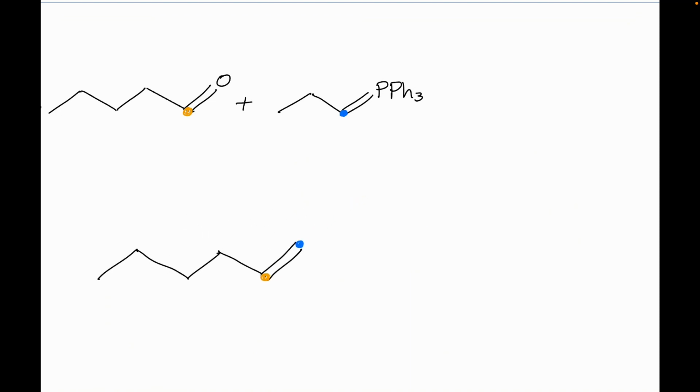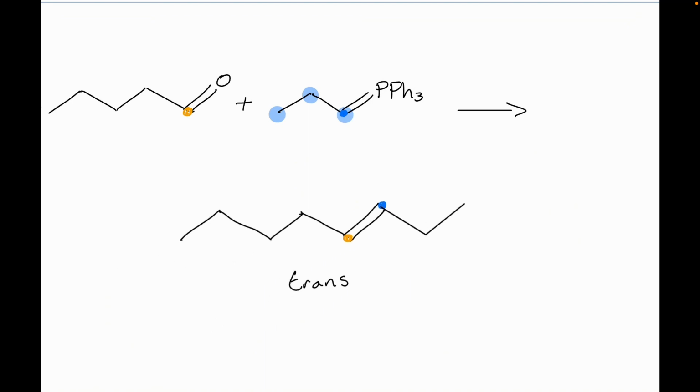All right, I've got to put on these 1, 2, 3 carbons here. So I could do it like this, 1, 2, 3. Or I could do it like this, 1, 2, 3. And again, we're going to have our trans product be our major product, so we're not having those carbons clashing up against one another. So this is my Wittig reaction here.